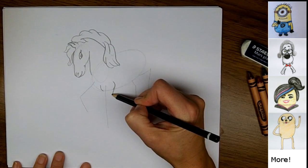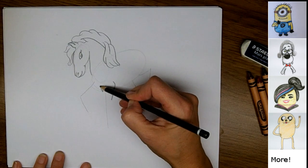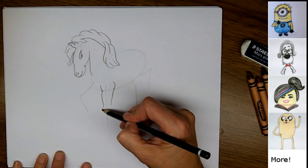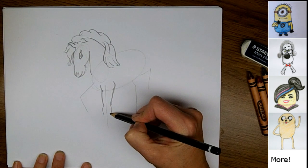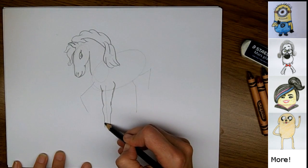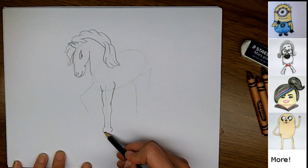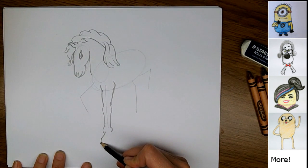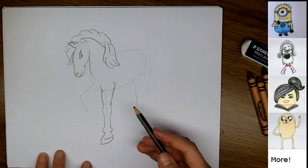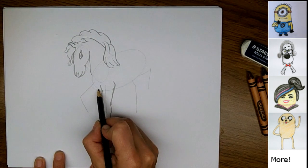I'm going to start drawing the different sections of the horse's leg — this one coming down, and then this one also curving out and down. It's narrower here because we're about to put in the knee section. We've come in, and now we're going to draw the knee. Then we're coming straight down toward the ankles, which go out again and to the back. And then the hoof — I'm just going to draw out and then down and curve around like this, and show the hoof section there. This is the whole front leg coming down, and that helps us find the position for the chest section. The horse's chest comes in behind like this.